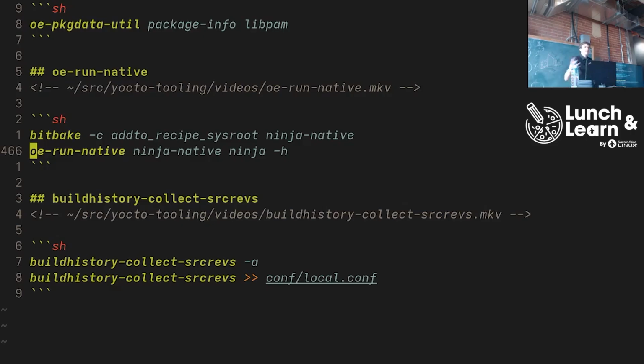I personally don't use Toaster a lot, so I don't really know how you could interact with these tools via Toaster. So I guess I don't have an answer for you. Yeah, it has some of those features, but it's its own way of doing them. Oh, okay, so it's more like an overlap. If you prefer web interfaces.